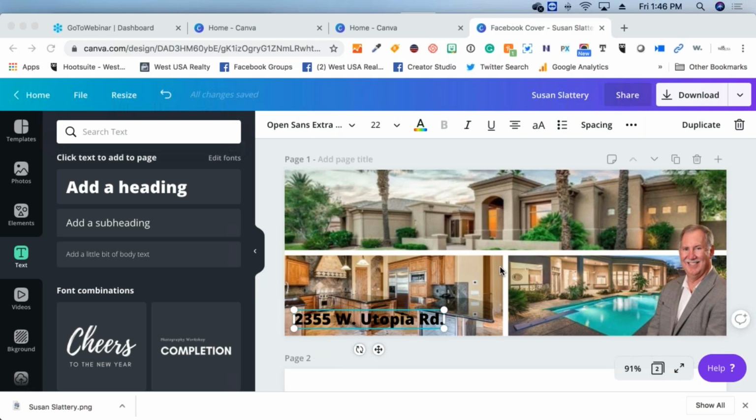So whether you're making a cover photo or a handout or a business card or a trifold, I know a lot of agents who have trifolds made up that list out not only who they are, what they do, and why they are the differentiating agent of choice, but then they also partner with their loan and title reps, and their information is at the bottom of the brochure. And again, I'm sure there's an opportunity for your partners, your vendors, to go in on that with you. If you create a bendable trifold brochure that has all your information on it, and they're on there as well, they could probably help you with the cost of printing it. So it's an awesome opportunity to create that in this format and design.